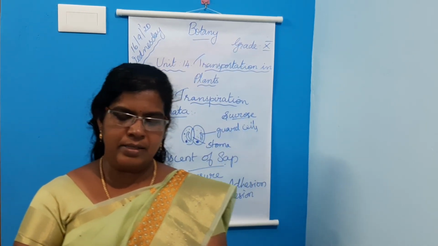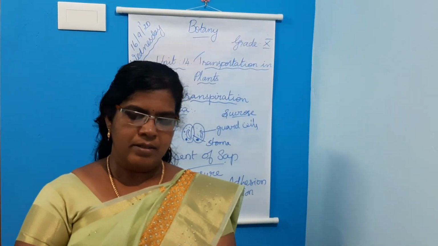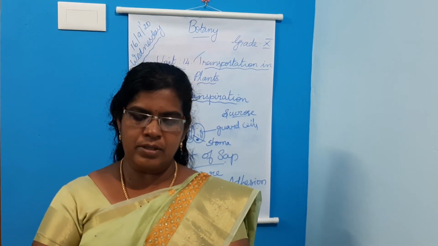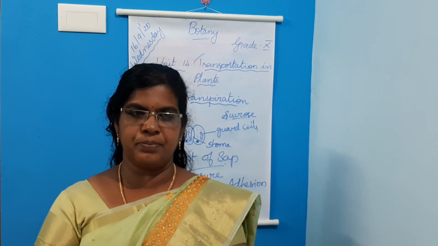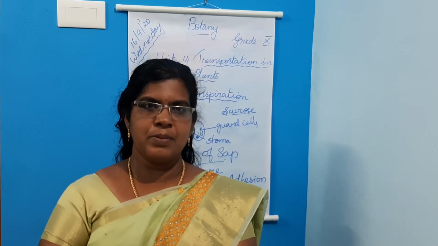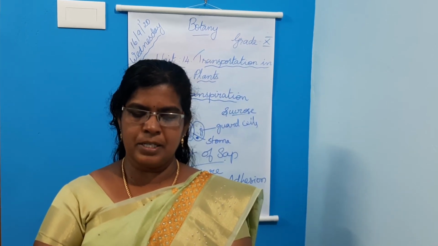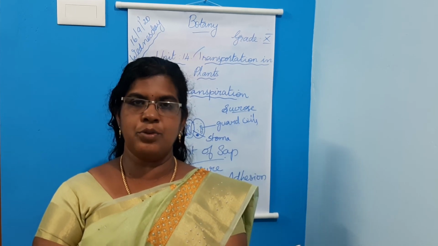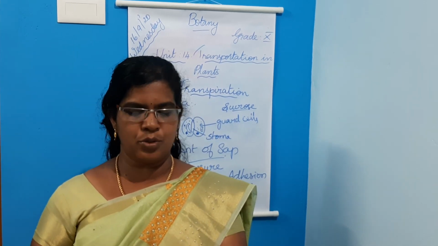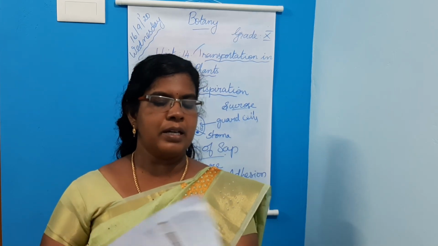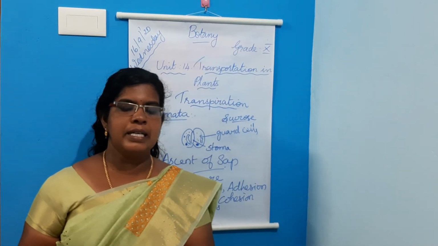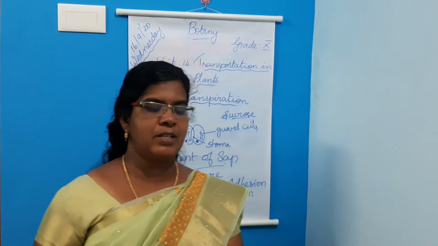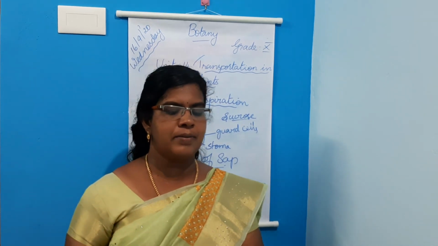Next one, long answer question. Roman number 8, question number 2, what is transpiration? Give the importance of transpiration. Answer is there in page 202 and 203. On 202, the definition is there. Mark it. Transpiration is the evaporation of water in plants through stomata in the leaves. On the next page, importance of transpiration, 5 points are there that you mark.